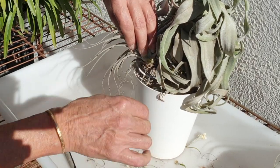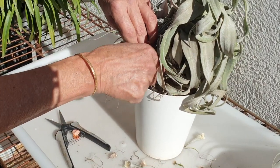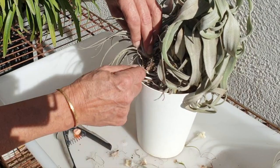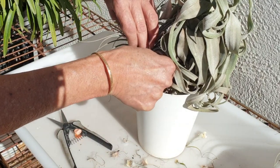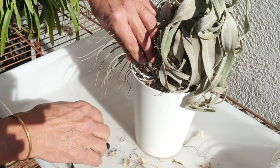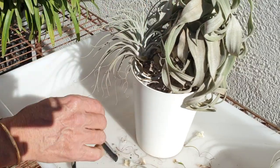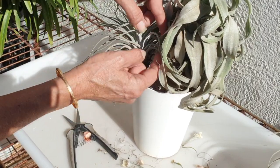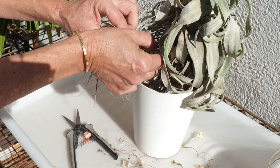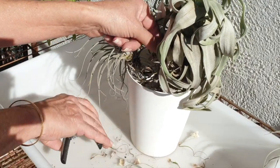One telumnia I had looked a little bit iffy and I never threw it away — so it lived under a shelf just lying there, and every once in a while I would spray it. It got scale as well even though it was far away from all the orchids. So what I did was go with my garlic alcohol to deal with the scale. But because the scale and the fuzziness are a match made in heaven, I scrubbed the leaves a little bit to get the scale bodies off the telumnia. It's not really a good idea because they need the fuzz — that's how they get humidity into their system from the air.